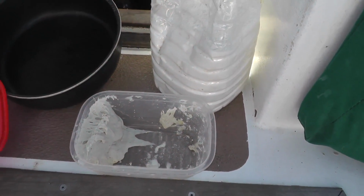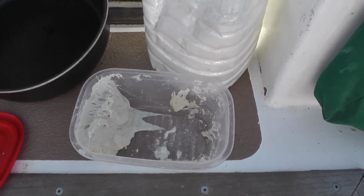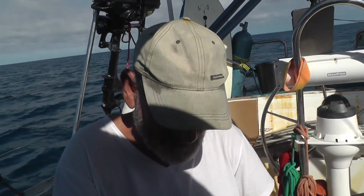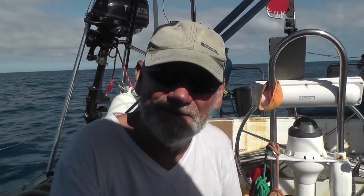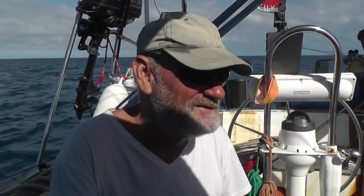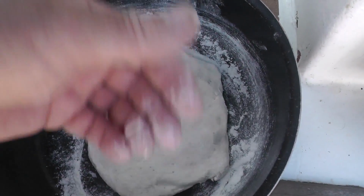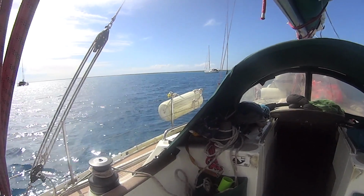Because it's a long way and I've got some time, I'm going to make some breakfast. Got some dough out of the fridge, going to make some bread. See, here on board White Shadow we're doing firsts. I can navigate through a reef and make bread at the same time. Did that get in the Guinness Book of Records? I don't know. Anyway, I'm hungry. Yep, navigating through reefs and making bread at the same time. That's how we roll here on the Shadmaster.